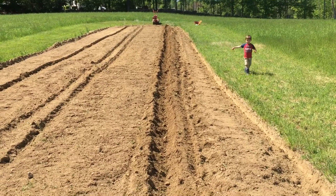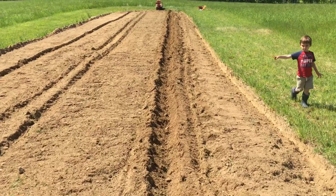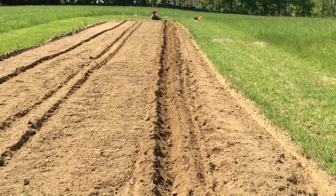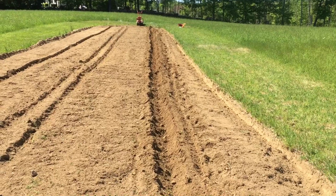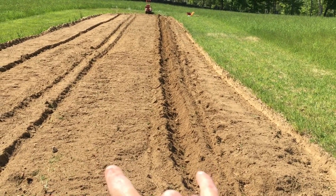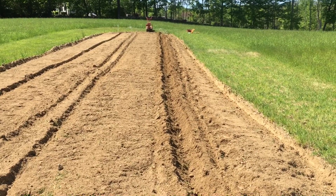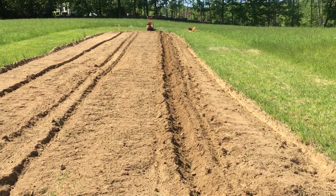It's not perfectly straight, but it's pretty darn good. And it went pretty smoothly. We've got a nice furrow in here. So now what we're gonna do is just measure 3 foot over. I'm gonna put in a couple of guideposts 3 foot over so that I can create a line for tilling, because we want that spacing to be right so that we can run the machine down with the hiller later when it comes time to hill the potatoes. So we'll set some posts and then we'll till a second line here with a second furrow.